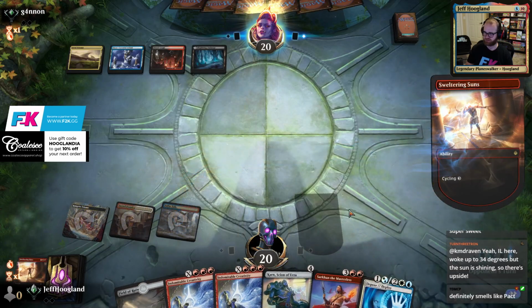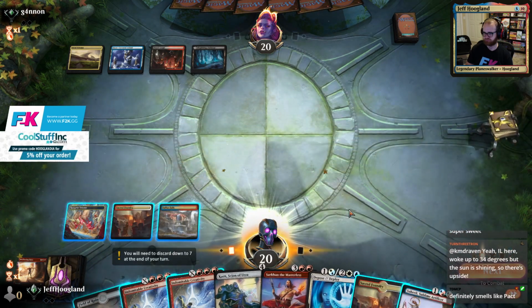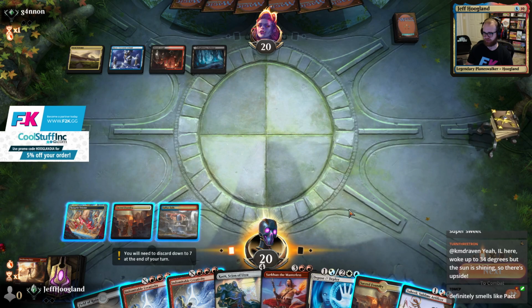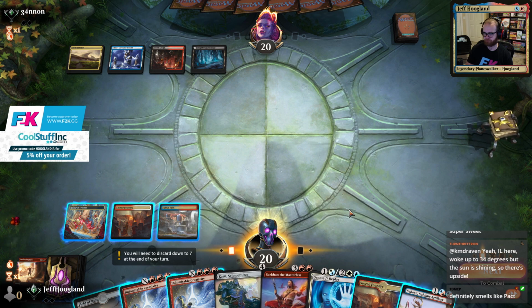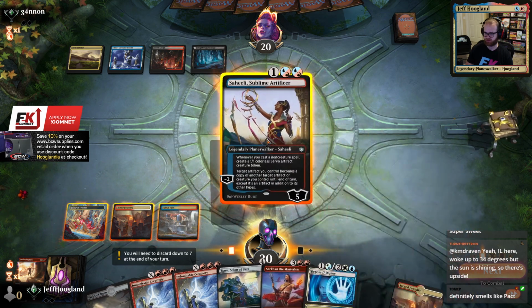Feels like a Cycle Sweltering Suns matchup. Yeah, likely packed combo is probably a good read. So how do we want to position ourselves here? Probably lean on Saheeli.